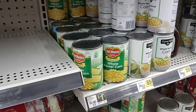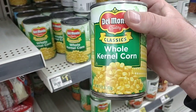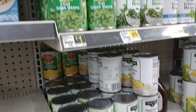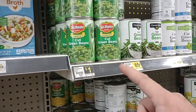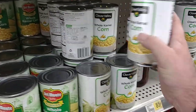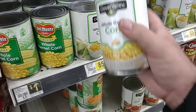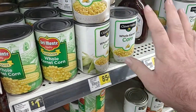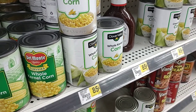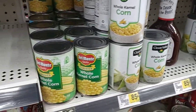You want to make sure you check the expiration dates on everything anywhere you go, not just here. They have a lot of these Del Monte canned goods here. Whole kernel corn on sale for a dollar — looks like it's a regular price, and something I would definitely take a picture of. Make sure you get it for that price. The Clover Valley ones are 85 cents. I haven't tried any Clover Valley canned vegetables — we've gotten mixed reviews. Let me know that in the comments.